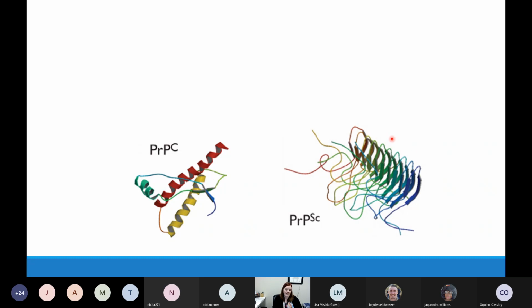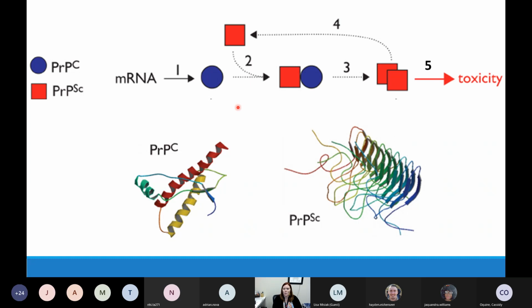So here's how this goes down in your body. We've got our normal protein over here with all its nice, pretty alpha helices. Hey, this protein, by the way, we made it using directions in our RNA. We made the protein. It's got these twisty, curly Q, beautiful things on it. So here's my protein chilling out existing.